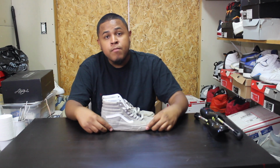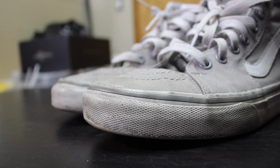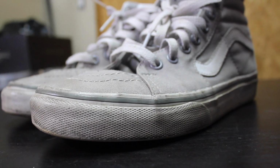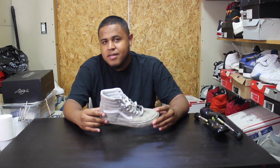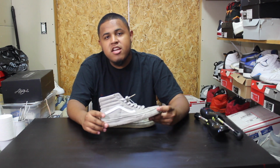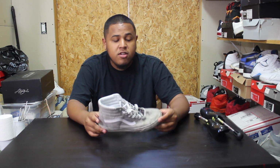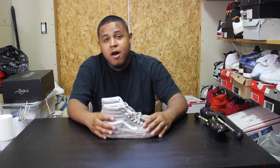Now today I have a pair of sk8-Hi Vans. They're gray and white, but they are really dirty, and I'm gonna pretty much bring them back to life, showing you step by step how I do it. Also, the customer wants me to change everything that's gray on the sneaker to an olive green, so that's pretty much what I'm gonna do. Now I'm gonna go step by step and show you how I do it.